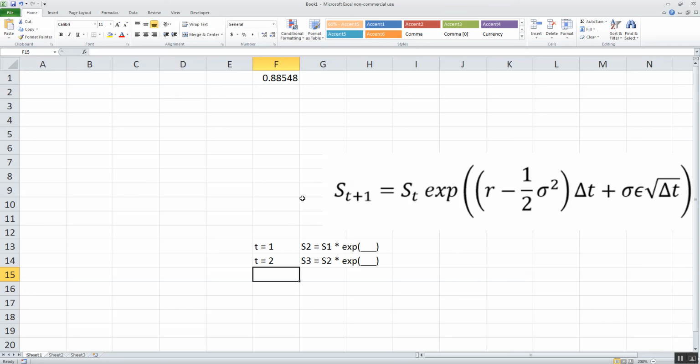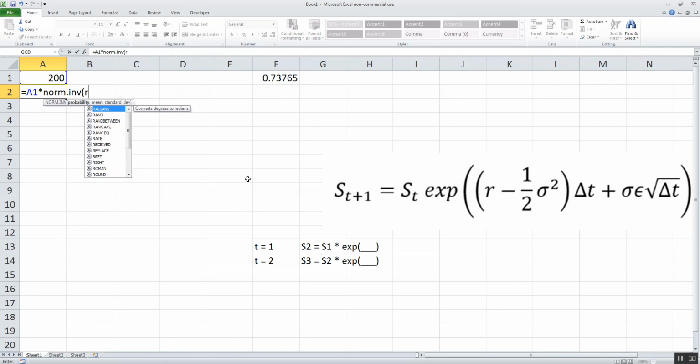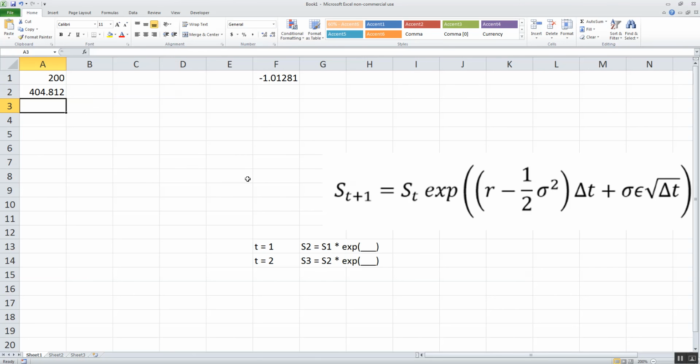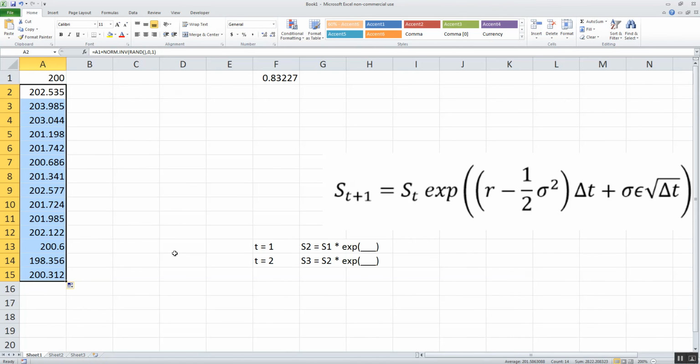So if we're talking about Excel, and let's say I wanted to take the previous value and keep adding this random number over and over to it. It's not what this case study's asking for, but I'm not gonna cover any of that. Let's say we got our starting value. Let's say our starting value is 200. Now this next one, I'm gonna set equal to the previous value times norm.inv rand 0 1, like that. So maybe I don't want it times. That'll get me, do a plus. There we go, plus. So then, you see that this particular row here is referring to the previous row. Now, if I fill it down, then you can see how it fluctuates. Now, on the case study, you should have the random number change for each iteration, each row, like this.